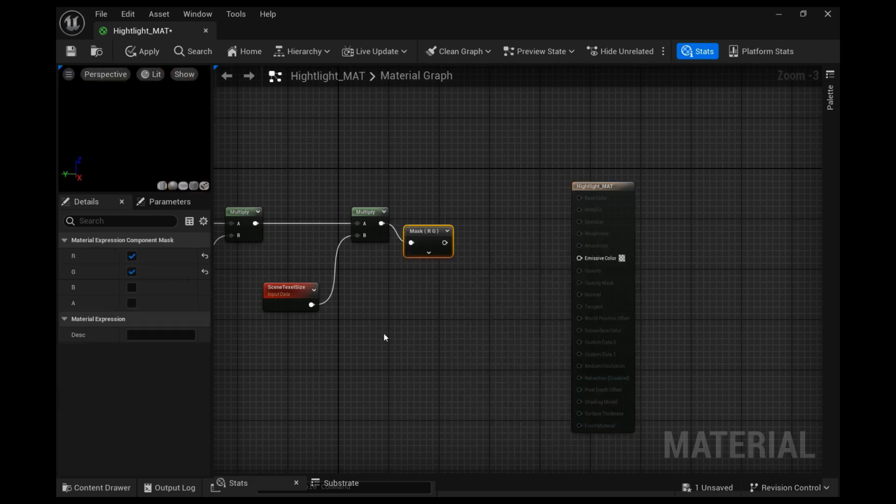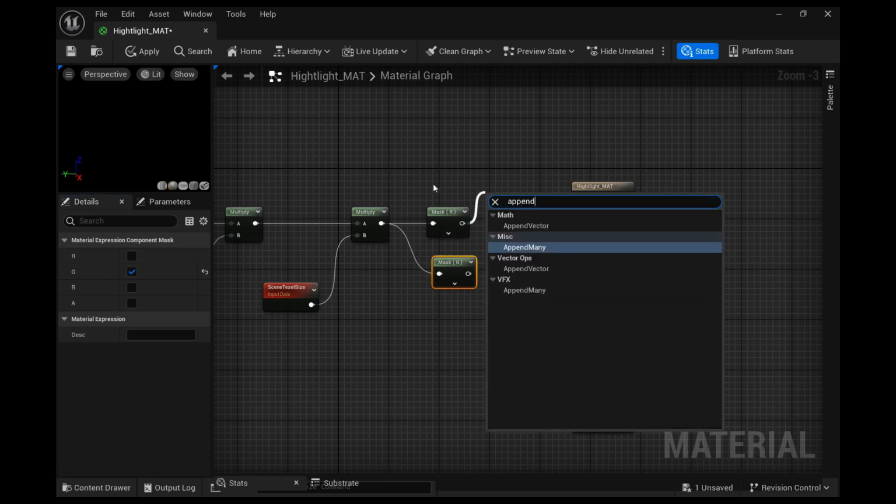All right, so now we want to get a component mask. And for us, this is going to be XY. Even though it says RG, we are dealing with XY. All right, so for the top one we only want to check R, and for the second one, we only want to check G. So the top one will be X, the bottom one will be Y.